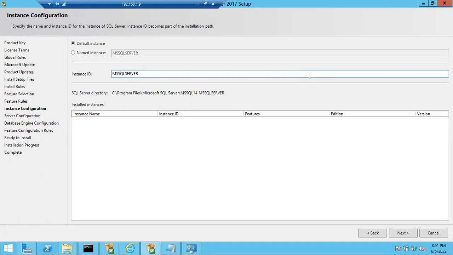Is it possible to install one more, another version, 2019 default instance? For the same version, I cannot install one more default instance, but for a different version, I can install, right?